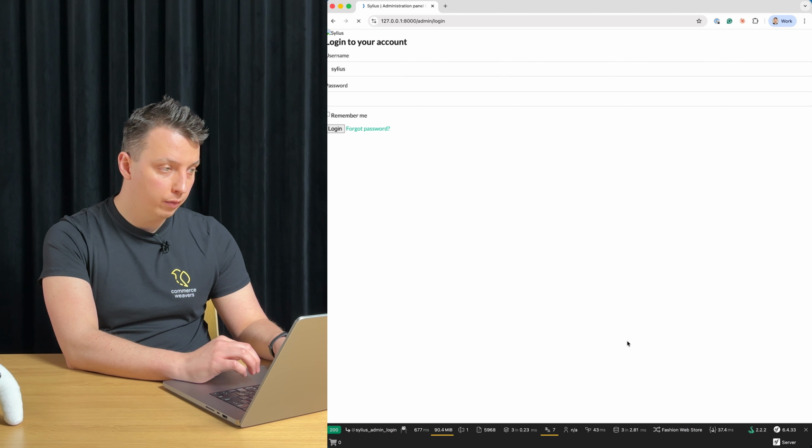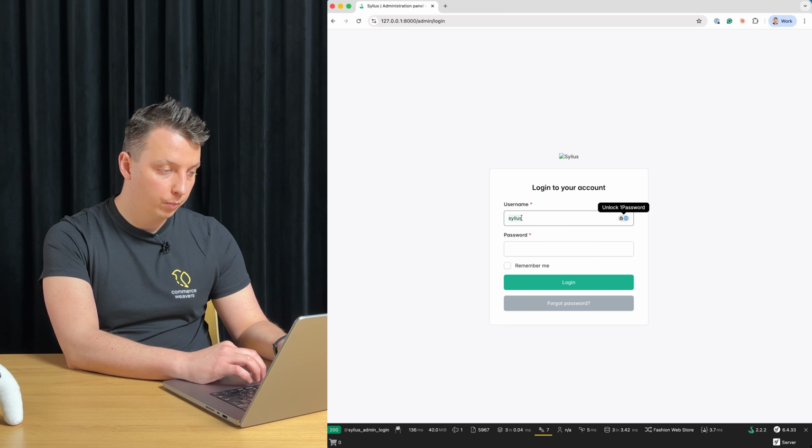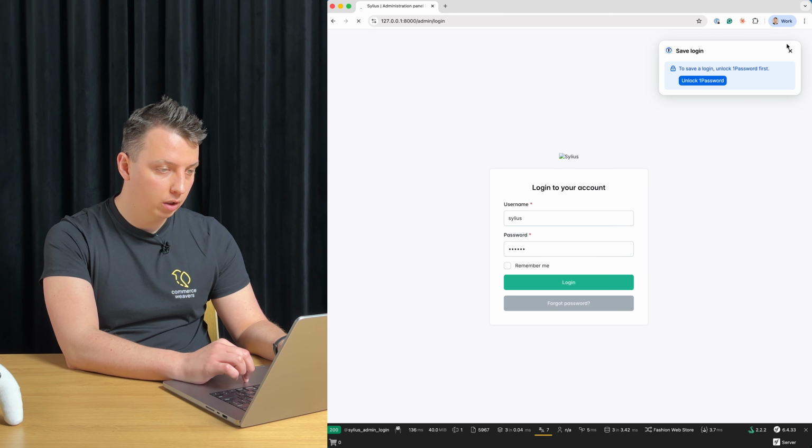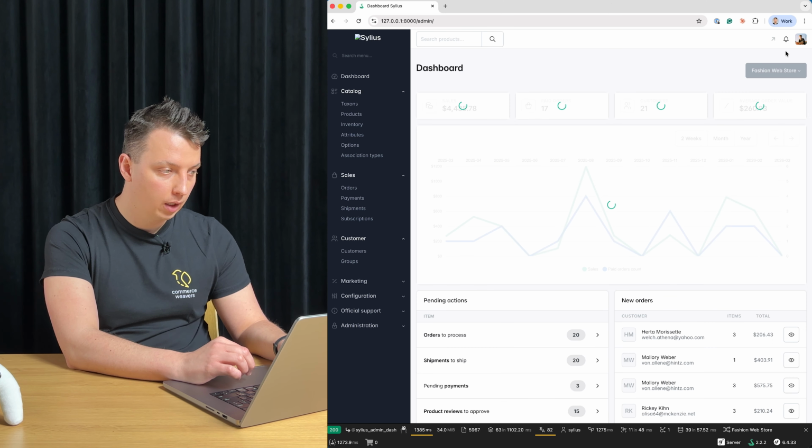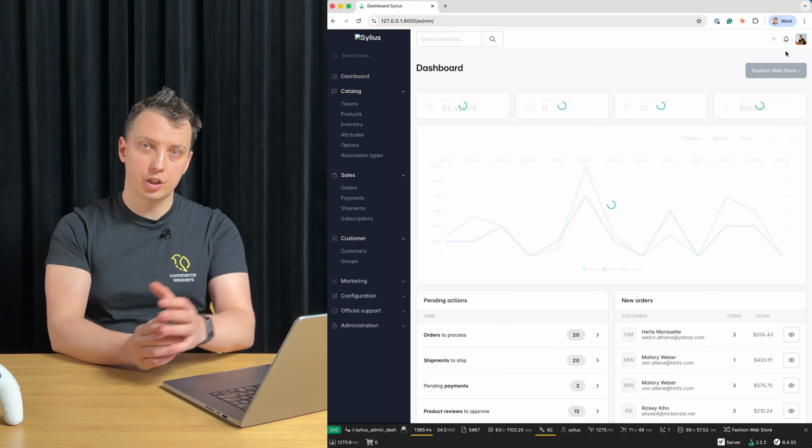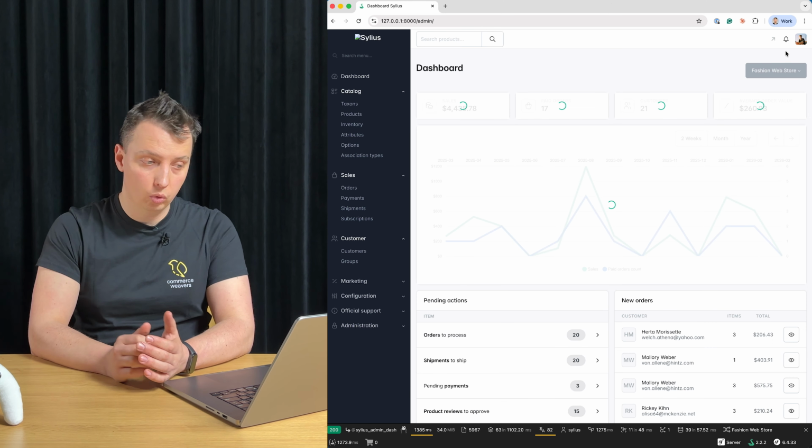And now if we refresh the website, we can see the new form, still without a logo, but we can log into the store and see the upgraded version of Sylius 1 to 2.0.